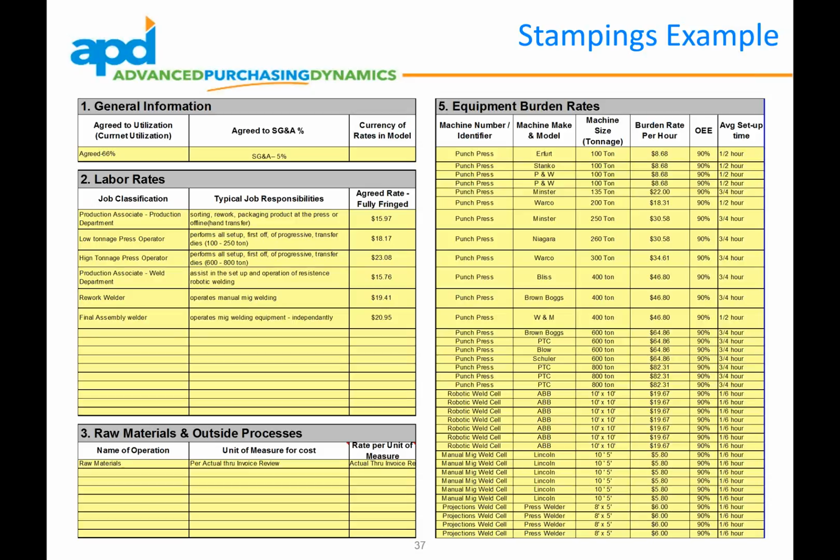But this is what I'm talking about when I'm saying you don't want to just arbitrarily put burden rates or labor rates in there. You want to put the actual rates in there to help determine how to cost product. If you're trying to figure out what price to sell to your customer, or if you are the customer, this is the way you go about trying to understand what the optimal price would be from your supplier, and not trying to go back to them and force a burden rate that doesn't make any sense for a product that runs across a 600-ton press, which shows about a $65 burden rate here, saying, hey, you should be able to do that at about $9 an hour, or something that's a little more consistent with a 100-ton press.